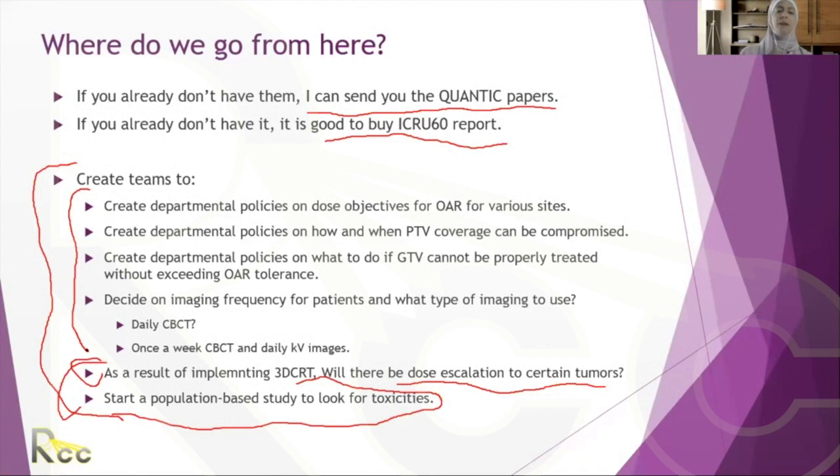And then once you buy a new LINAC and you have better immobilization, then you can say, okay, now we want to shrink the PTV to 5 millimeter instead of the 8 millimeter we have, or maybe make it 4 millimeter. Remember, PTV is a physical concept. It depends on how your tumor is moving inside and what your accuracy and setup are. This includes not only the therapist putting the patient on the table, but also the accuracy of your mechanical setup: gantry, collimator, jaws, and table.